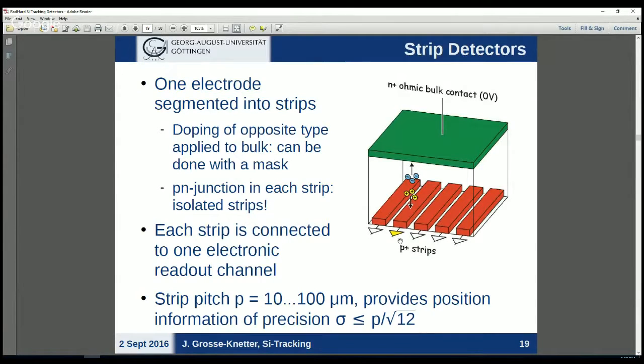So strips have a bit of a problem when you have a high track density. They may be small in one direction, so in the pitch direction, but they're normally long in the other direction. That's why they're called strips. So you're talking about centimeters. So in total, they have a very large area. And when you have a high track density, each of those strips gets hits very often. When you cross those strips, which you have to do in order to get full 2D information, there might be ambiguity. So strips normally apply to not too high hit rates and densities.